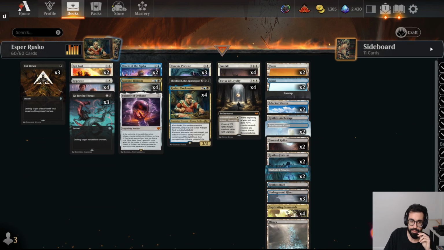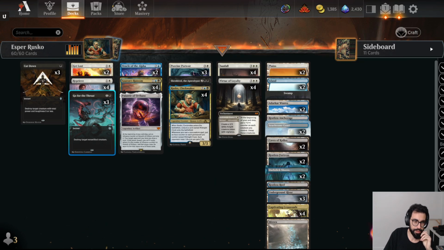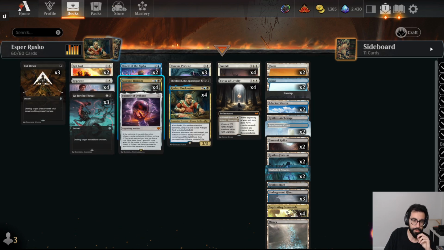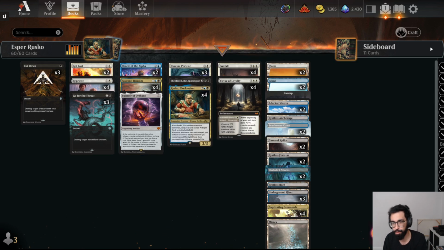So I've been running this. Basically, just like Rusko, a bunch of removal. So it's like Esper control tempo, but I wanted flash threats, like the Virtue is a good way to put pressure while interacting. Sorum's Ransom's card advantage, and incidentally, like the Palantir, your opponent either has to provide you card advantage or they take a lot of damage.